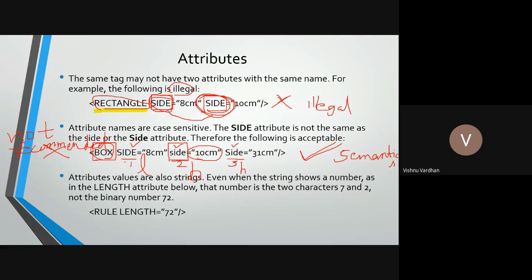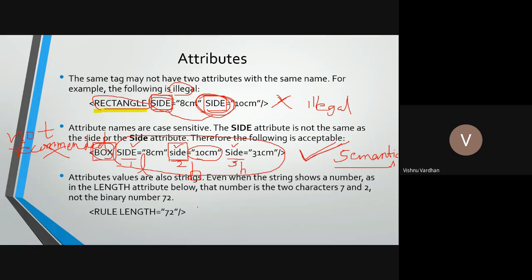Okay, so inside box there are length, breadth, height. Even though they may have the same values, still length is something different, which is not what breadth is considered, and breadth is different from the other two. Okay, so this will never clash. So this is the importance of semantics. Even though it is legal in the eyes of the parser, from the human legible format point of view, please avoid these kinds of implementations. Okay.